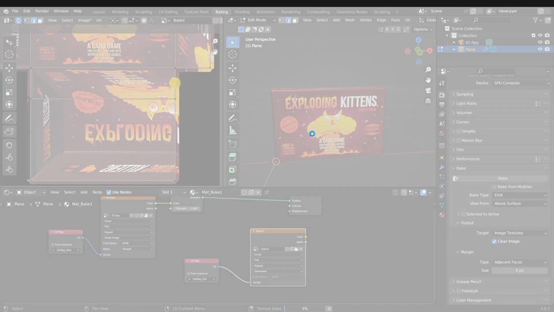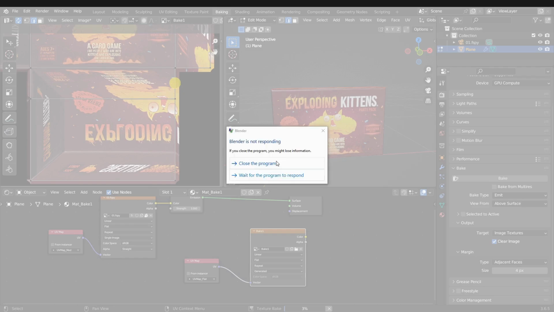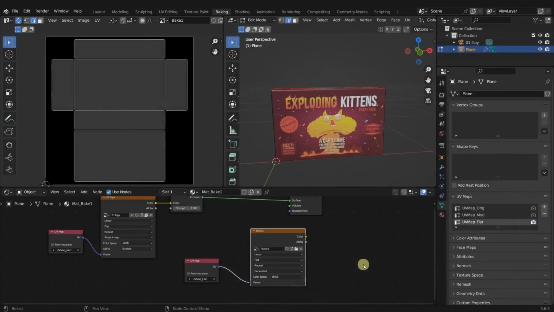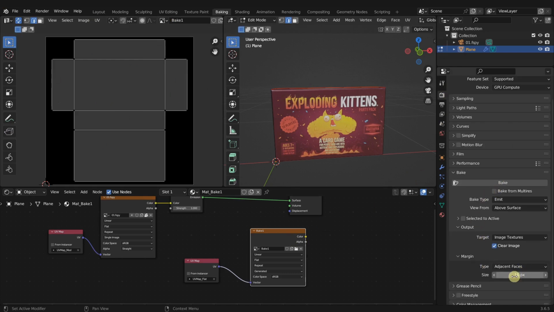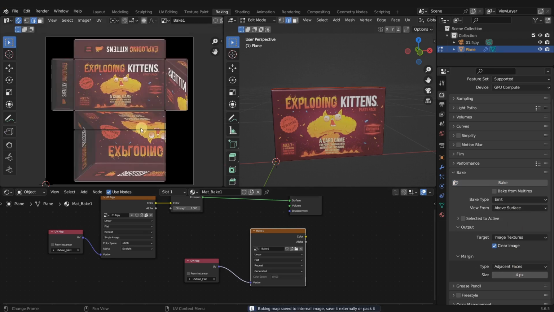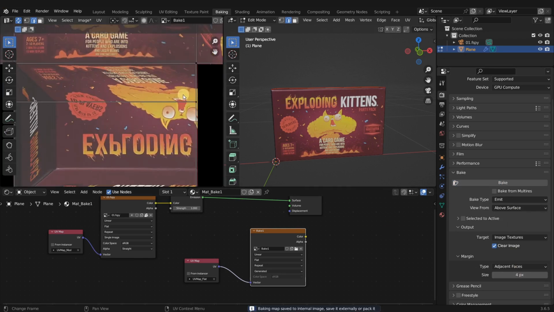Oh, and Blender crashed, of course. Well, that'll happen sometimes. So just reopen Blender, and this is exactly why we save it before we bake. Although we did lose our bake because we didn't actually save this out onto our computer. So we just have to do it again, but we're all ready to do that because we did save it. So let's bring this down to 4 again, and then click bake. And there we go.